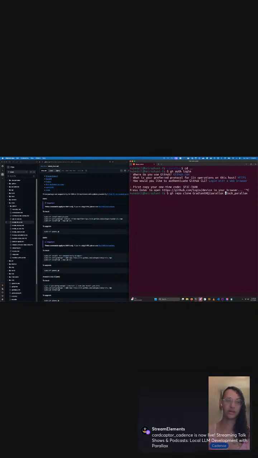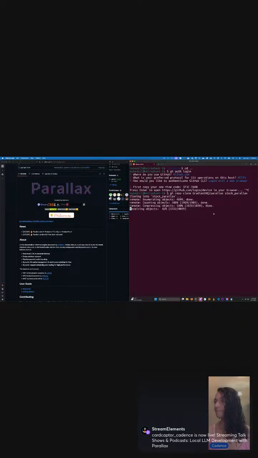I'm gonna double check the repo name. Okay. Cool. So we cloned it into the stock Parallax folder here by ls. I can see that we have everything we need.